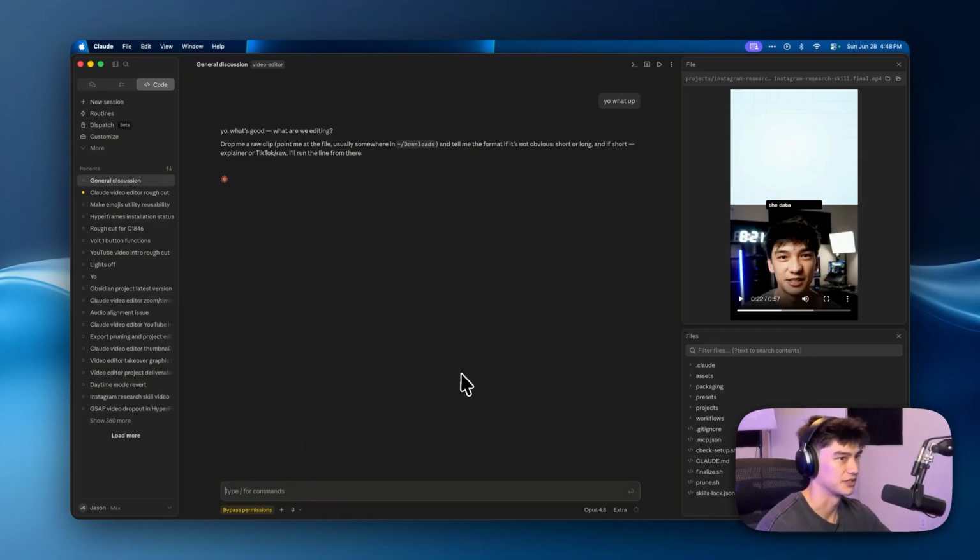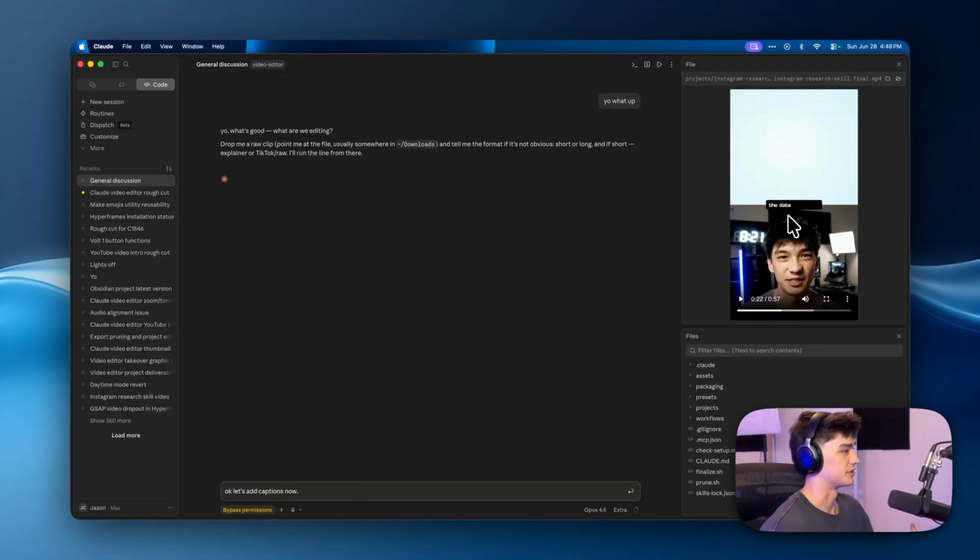And the process here is really simple. So if you're working on a short form video, whether it's a TikTok raw style or a short form explainer like this, literally all you need to do is just say, okay, let's add captions now. And then it's going to add all the captions. Again, there are preset templates baked into the project that I made if you downloaded it in my paid school community. So I have this template that is already made, but if you're building this yourself, HyperFrames already has the embedded captions skill. You'll just need to build the preset yourself.